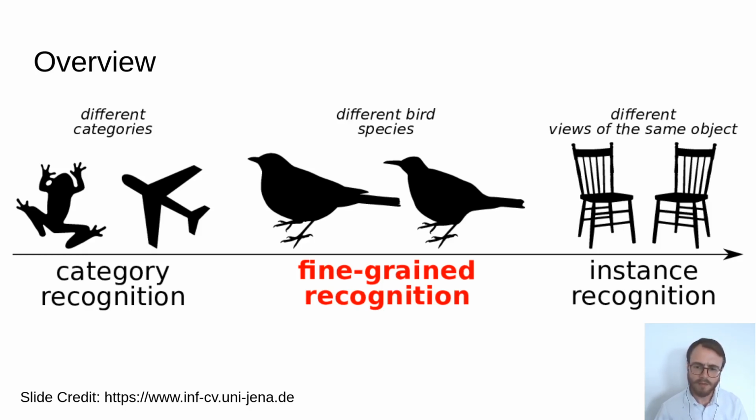And so we can think of these fine-grained problems as being problems that are not necessarily easily performed by non-expert individuals. Whereas in the coarse category problems, we have maybe the questions related to identifying different coarse categories like tables, chairs, etc. In this fine-grained regime, we're looking at problems where a level of expertise is required to be able to do the task. So for example, you could think of applications like being able to discriminate between very similar looking species of animals, or in a medical context, being able to discriminate between different pathologies or diseases.